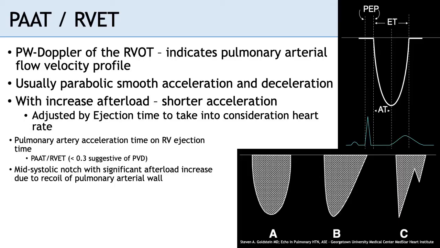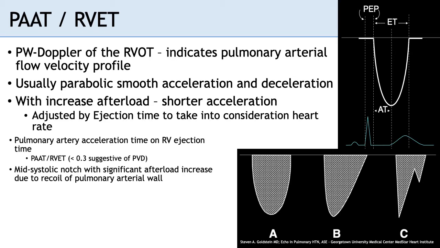We can also use the pulse wave Doppler obtained at the tip of the pulmonary valve, usually in the parasternal short axis, but it could also be obtained in the parasternal long axis with anterior sweep or the apical four-chamber view with RV focused view. Typically the pulse wave Doppler shows time along the x-axis, and velocity on the y-axis. Usually there is a parabolic shape of the pulse wave Doppler of the main pulmonary artery at the RV outflow tract at the tip of the pulmonary valve.